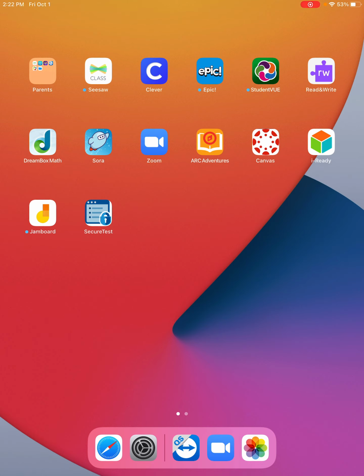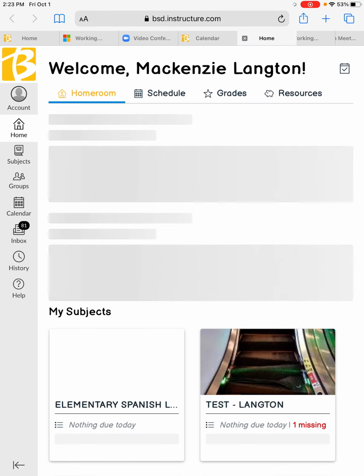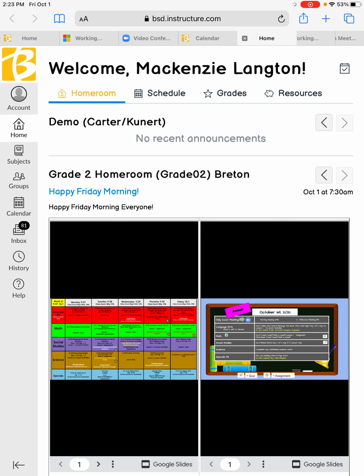You'll see the Canvas icon or button on your home screen. That actually doesn't open up the Canvas app, because the Canvas app doesn't give you all the functions that you need, and it's not a great user experience. So that Canvas button that we've added to your screen now opens up Safari, straight to the Canvas tab. And you'll notice when I click it, it's going to remember who I was from the last time that I was here, so I don't even need to log in.